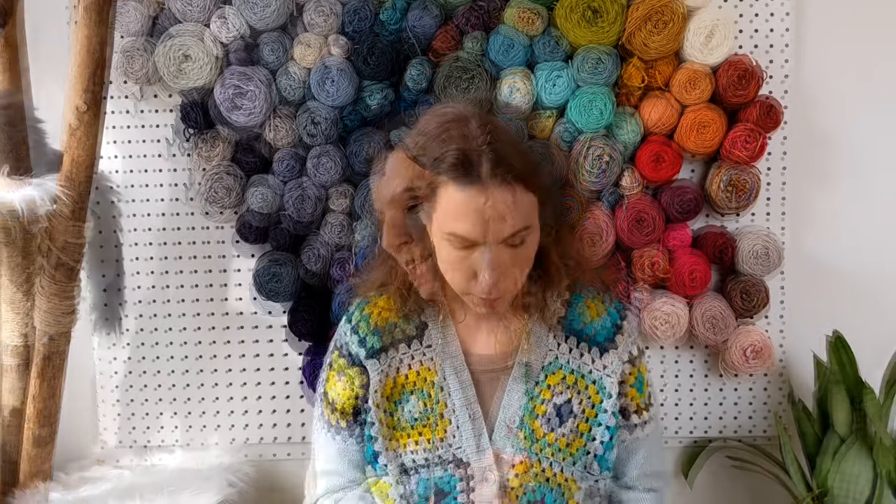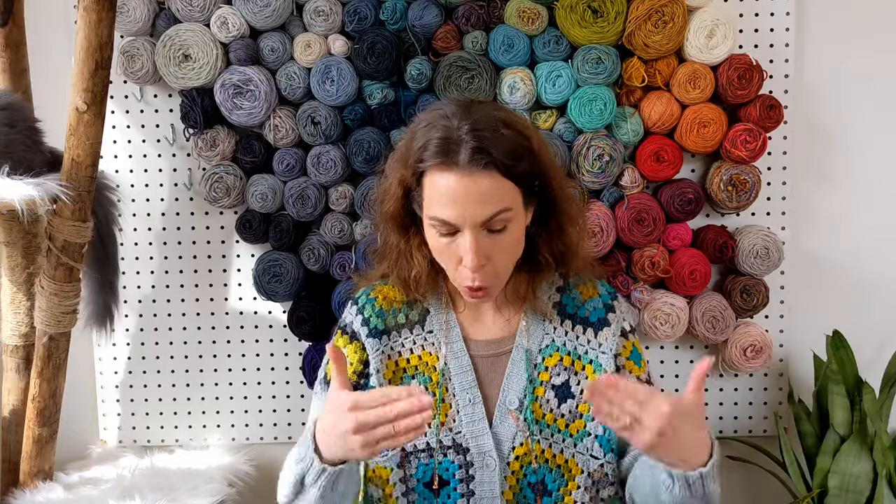Because of the positive ease I'm intending, the jump between sizes is larger than I typically do on a knitting pattern. However, I do feel there is a size for everybody, and I'm comfortable with that — I did some research and apparently that's quite normal for crochet patterns of this style with granny squares. Unlike knitting, you can't just write 'knit for 10 inches or desired length' — it's almost more like a quilt, with pieces fitting together like a puzzle.